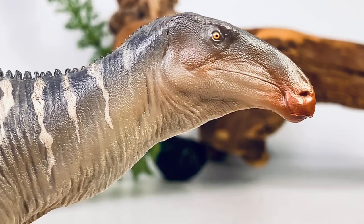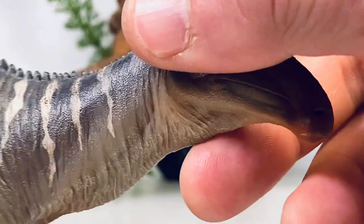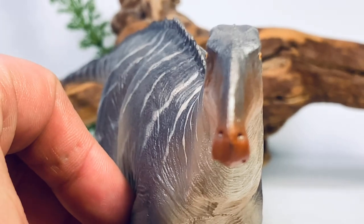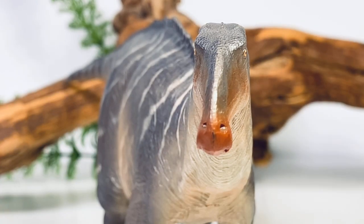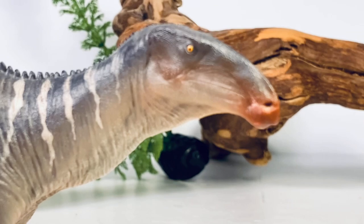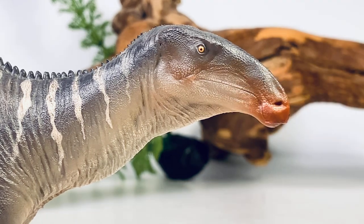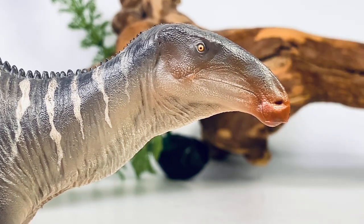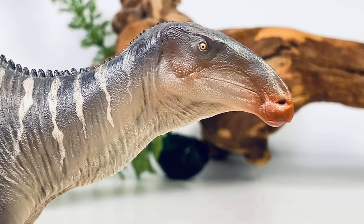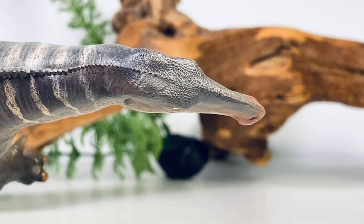You can see all the really fine scale detail — P&SO sometimes does oversized scales but I think they hit the right balance on this figure, not too big, not too small. The eye is painted a bright orange with a black pupil, the beak has some rusty paint on it, and you can see the nostrils clearly sculpted in. From the front, the head does look a little narrow because they decided not to include cheeks. P&SO are going really hard lately reconstructing their figures without lips, and now no cheeks on these ornithopods.